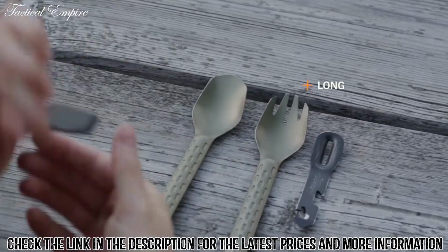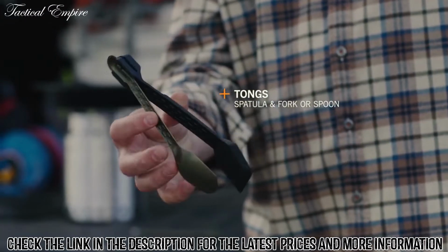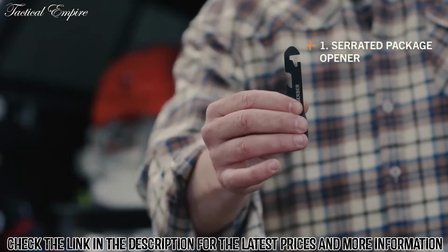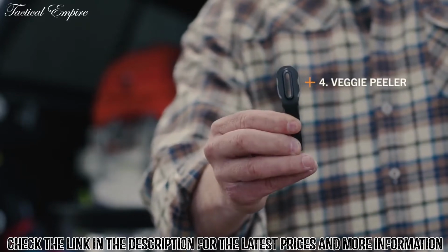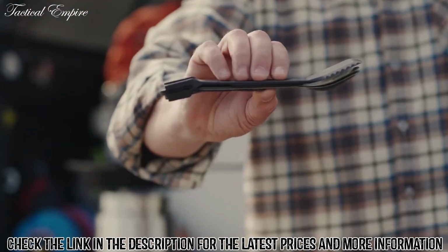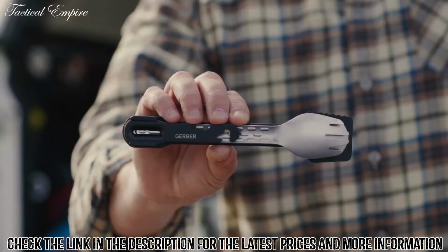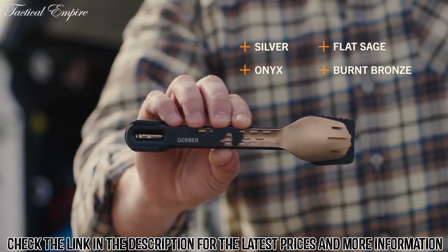The ComplEAT also includes a fork and a spoon, either of which can be used to convert the spatula into a pair of tongs. Also included with the ComplEAT is a four-function solid-state multi-tool that includes a package opener, can opener, bottle opener, and vegetable peeler. The ComplEAT's nesting design makes it easy to transport, and its aluminum and glass-filled nylon construction makes it corrosion-resistant. All that, and it also weighs less than 2.5 ounces. The ComplEAT is available in silver, onyx, flat sage, and burnt bronze.